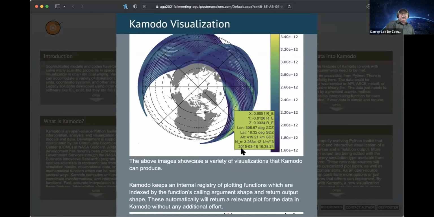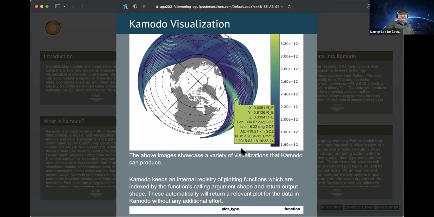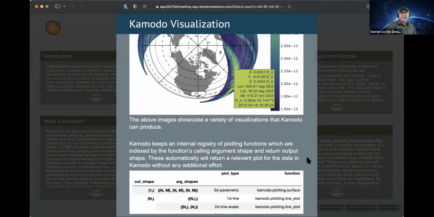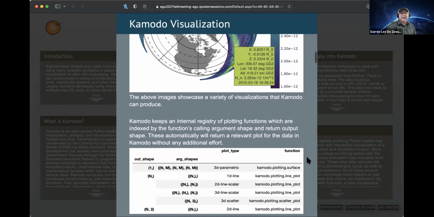So Komodo has a lot of built-in visualization in it. We're using Plotly as one of our primary visualization tools. You can use Matplotlib or other things as well. You can tie them in with a little bit of extra effort, but we're integrating tightly with Plotly, partly because Plotly has a really neat way of making the data interactive and live feeling. So you can zoom and probe and rotate and do all kinds of cool things, as well as export that package into an HTML file that you can easily embed on a web page, and then you can see and do that stuff live as well if you're doing it through a server or some other add-on product.